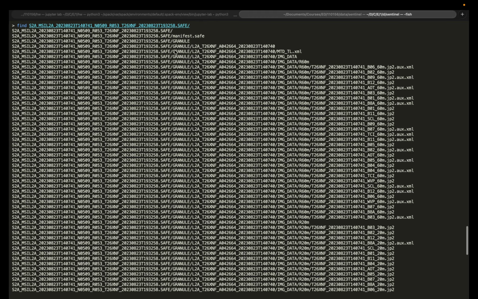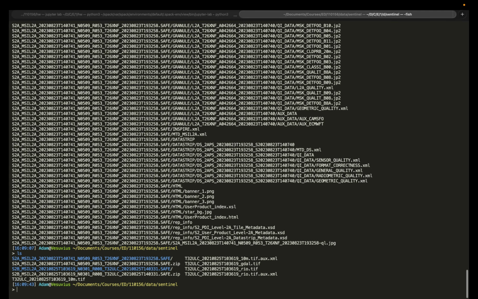So within that folder, there's this granule folder, and then there's this L2A folder. The 2 here refers to level 2A. So this is level 2. It's already been atmospherically corrected. This is our surface reflectance. Within there, we've got some metadata in here, which might be useful. And we have our image data, which is definitely useful. So let me go into this directory.